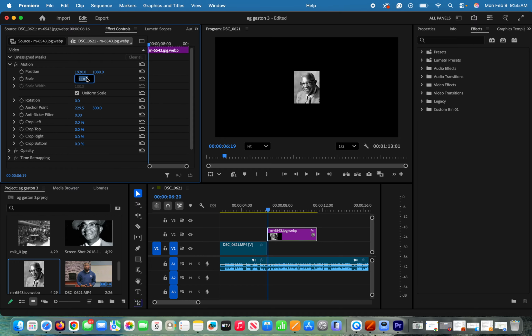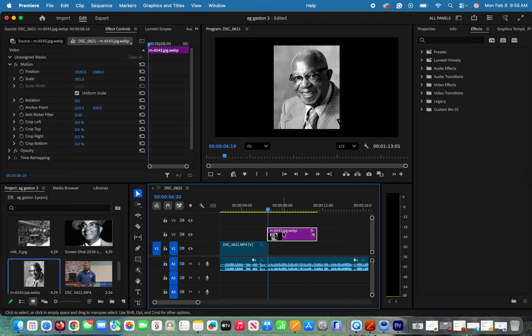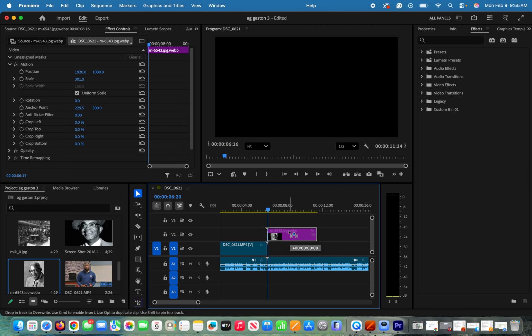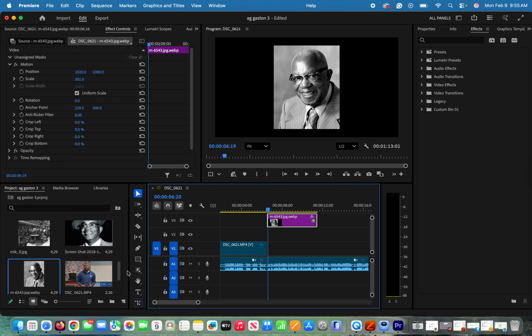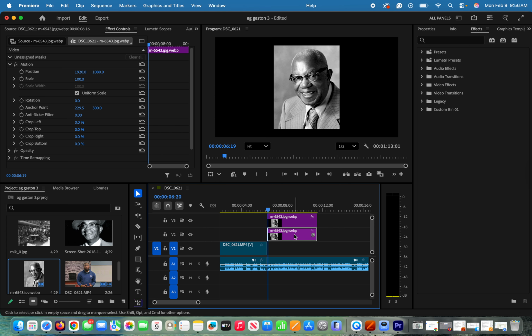Now, it's probably not going to cover up all the black, but I have a way you can handle that too. I'm going to enlarge this to about 301. It's still got some black in it, but this is what I'm going to do. You can bring this up to another timeline, so I'm going to put this on V3 and bring the same picture under here.